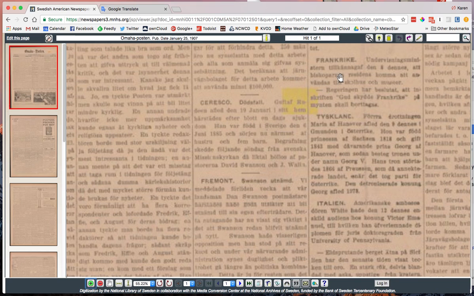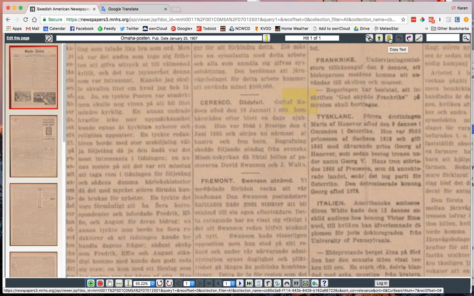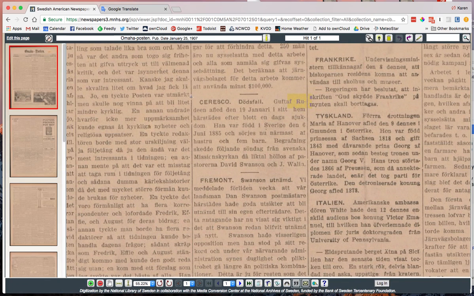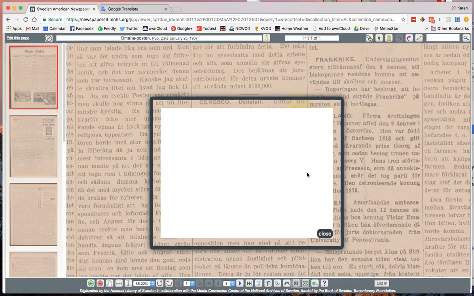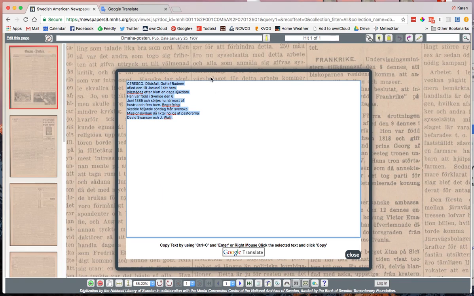And to get a translation of this, you click on this copy text icon. There's the resolution. Highlight the text. And now it pops up in a window already highlighted for you, and it gives you the little cue down here that you hit Control-C to copy.